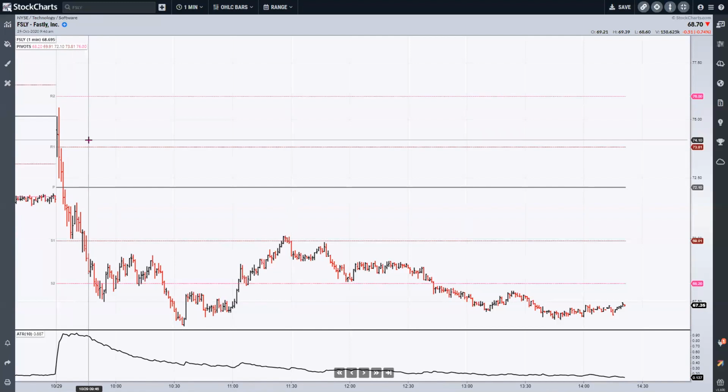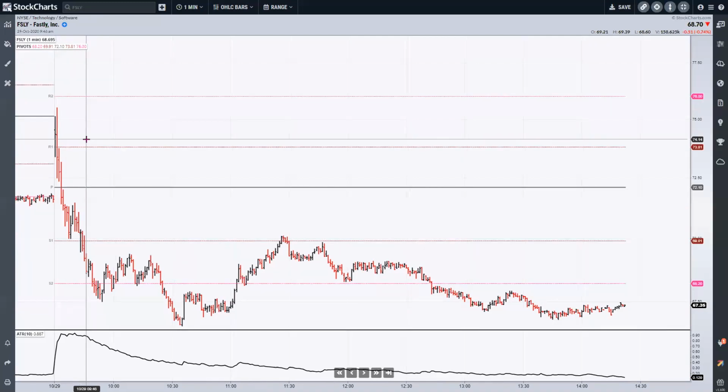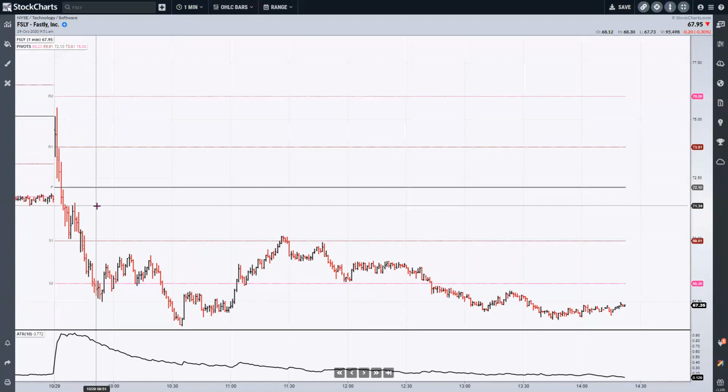Now, again, we have to determine risk. This half an ATR would be $4. So if we're selling it here, $4, that means we would risk up to about 73 or over R1, almost kind of the perfect risk. But we also want to make $4 on the trade. So did we go from that number of 69.20, let's say, where we might have gotten in, $4 lower to 65? And the low of the day right here was at 66. So we didn't quite make it.